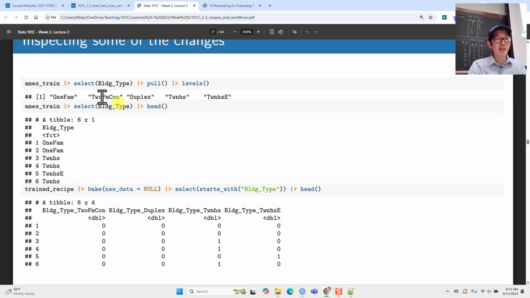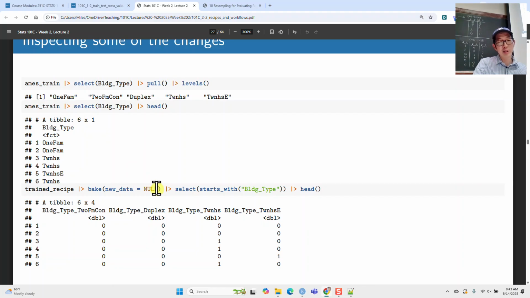Similarly, as far as the building type, when you look at the data, you have 1 fam, 2 family, connect, I don't know, something, duplex, townhouse, townhouse E, I don't know what those things are, and so here we end up getting 4 additional columns. Again, it has gotten rid of the column for 1 fam.